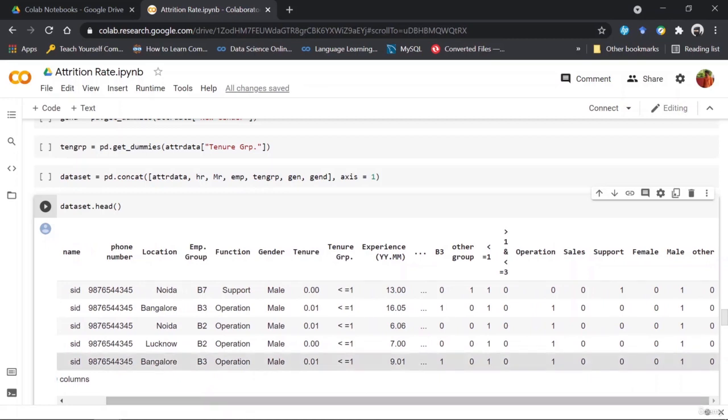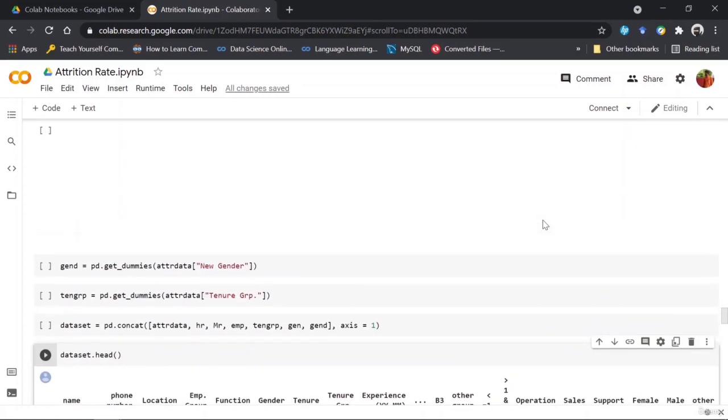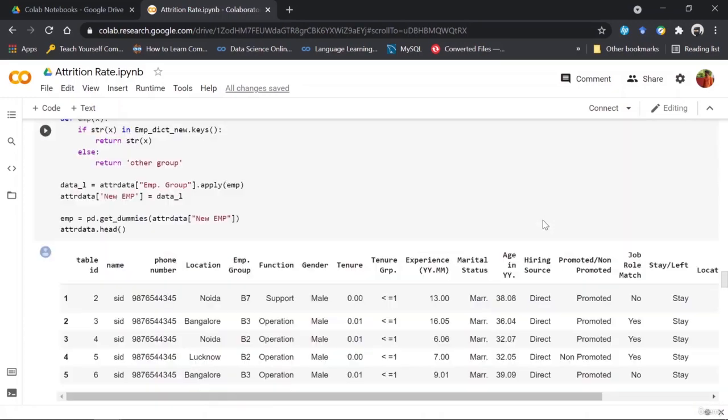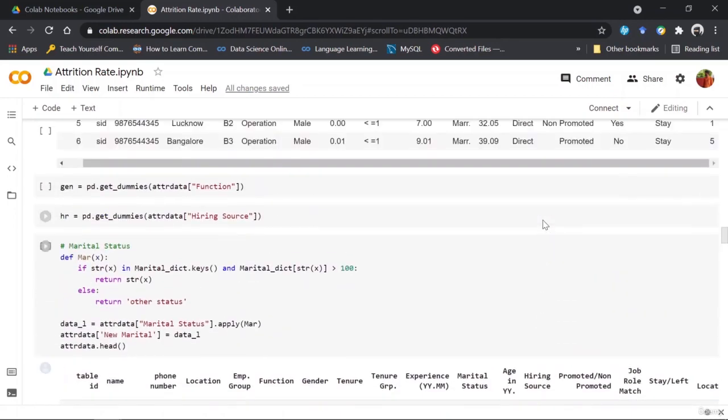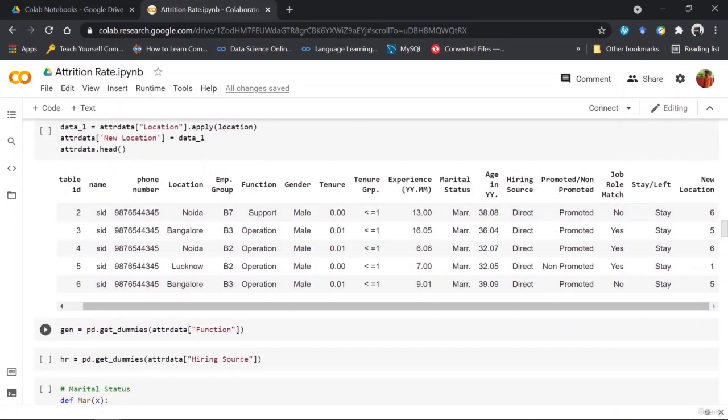You can see that there are operation, sales, support, female, male, other. These kinds of columns were not present in the dataset before. These are the columns that we have added using the get dummies function. If I go a lot above, you can see the function and hiring source have been inputted into get dummies.